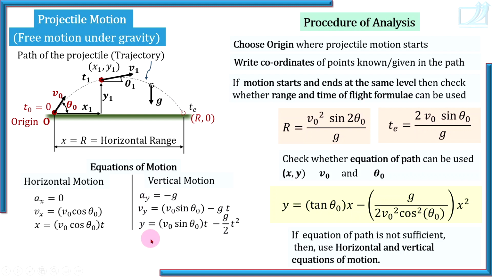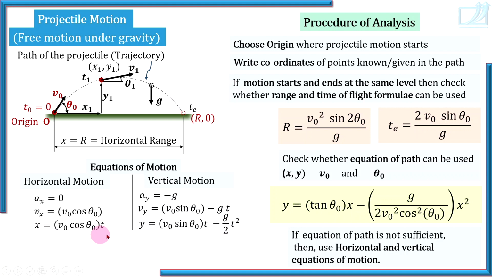Only thing is, these are all vertical components. Here also acceleration is 0. V is u plus at, of course, here also. But what is a here? 0. That at term is not involved here because acceleration is 0. And what is u? Initial horizontal velocity, that is, the horizontal component of initial velocity.